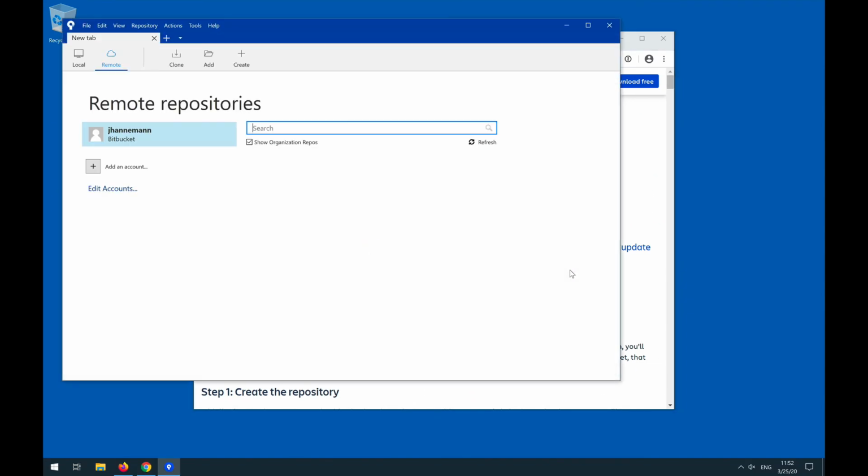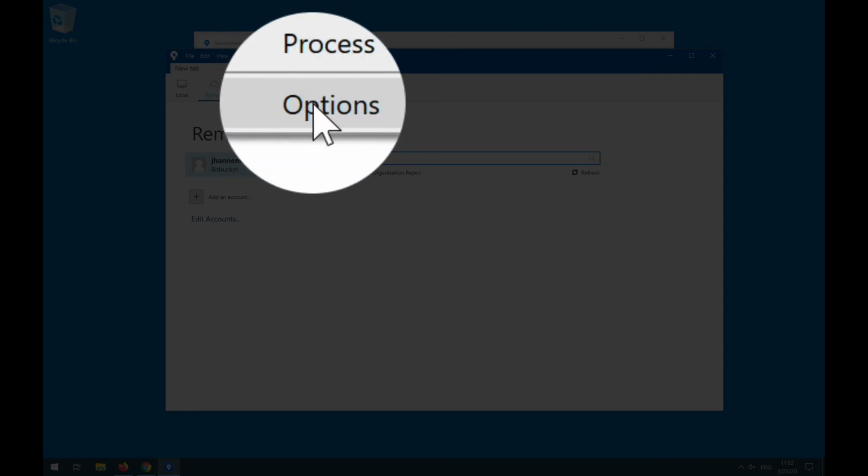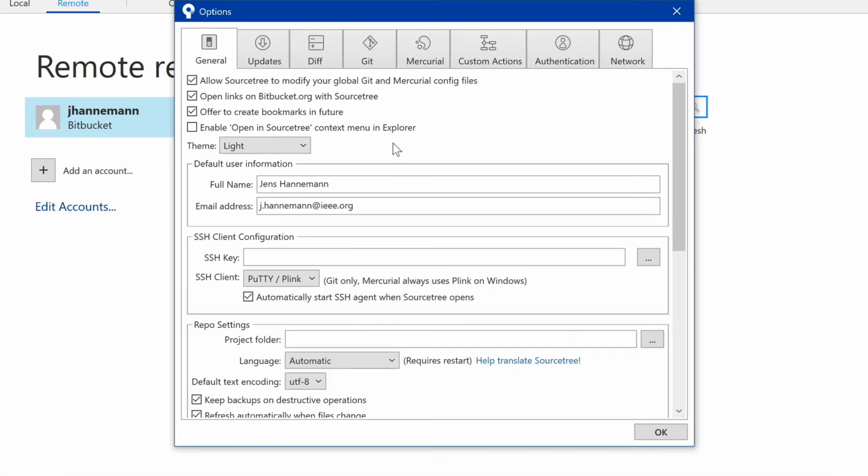Next up, we see that we have our remote repositories and local repositories available to us. So there's one more thing you should do when configuring SourceTree. We already have configured it with a proper name and email address, but we can go here with tools and options and see again here under full name and email address. That's the information we just entered. As far as the SSH client configuration goes, you see here PuTTY Plink. You don't have to provide your private key. Everything works via the authentication agent.